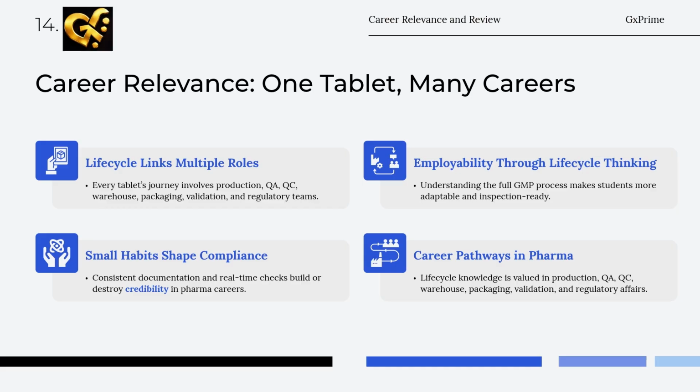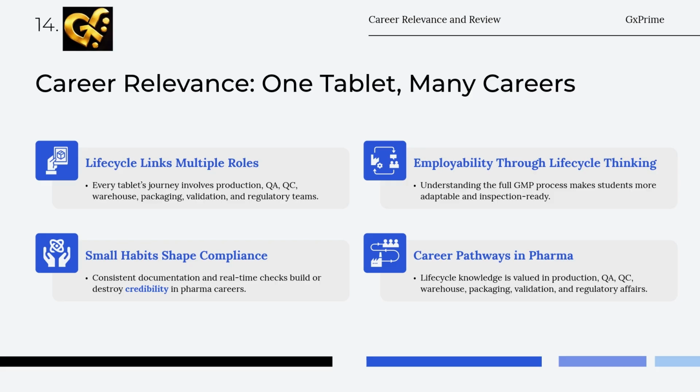Production teams manufacture the batch. QA ensures compliance and oversight. QC performs testing and analysis. Warehouse controls material movement and storage. Packaging prepares the final product presentation.